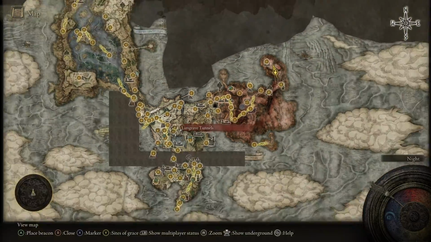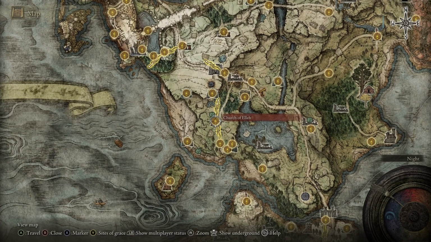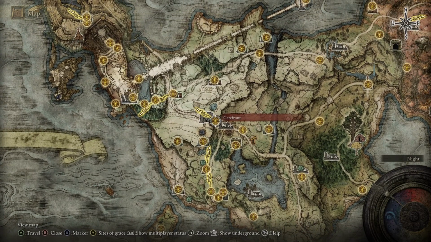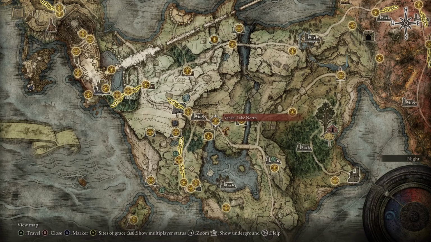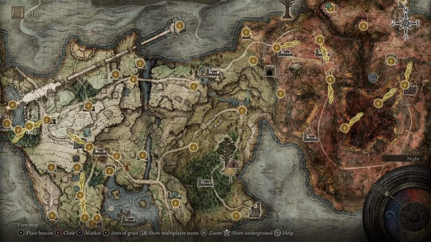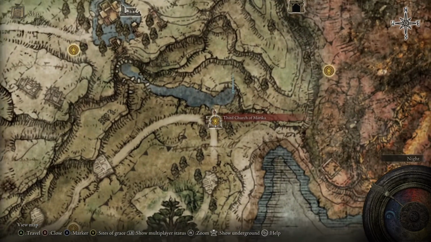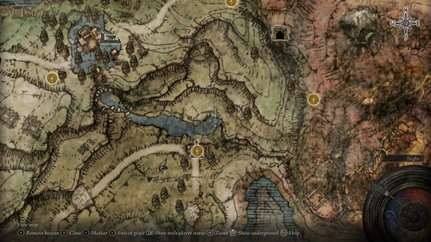Now the way to get there, this is your Church of Elleh. This is the first place you should stop whenever you come out. Once you get over to here, or here, whichever of these two is your third bonfire, you're going to meet Melina, and you can get your Torrent. Once you get Torrent, you can head south and up this road, and this road comes to the Third Church of Marika. You're just going to go right around the Marika church, and there's a little waypoint here.